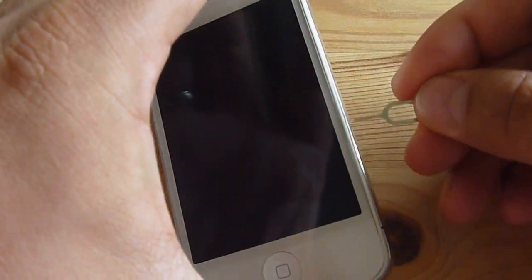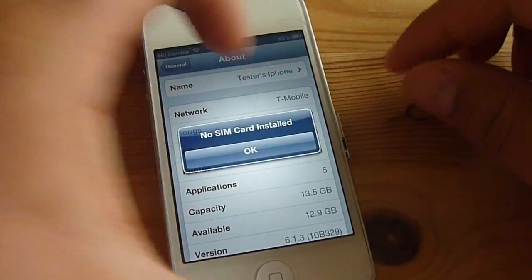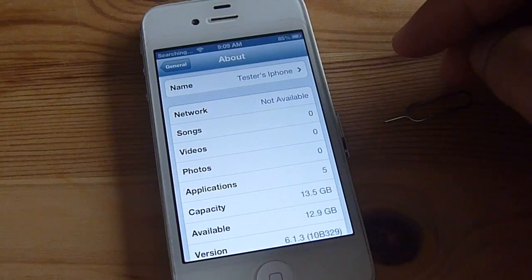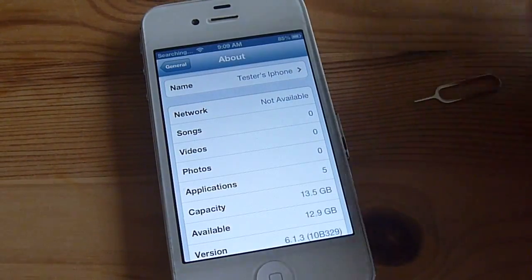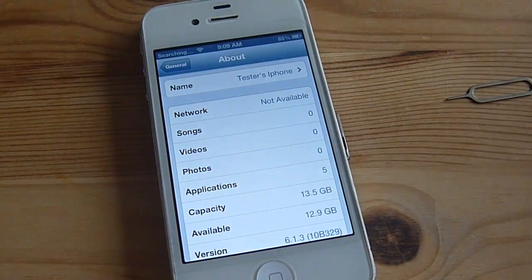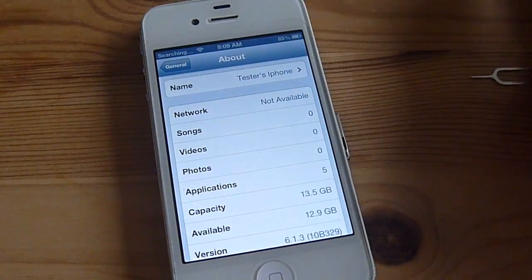This is my iPhone 4S with the GPP SIM. As you can see it's unlocked to T-Mobile right now. I'm going to inject the SIM card and wait for a second when it says activation required. Usually once that happens, if I try to reinsert the SIM it won't be able to unlock, or I have to wait a really long time. It's easier just to reboot the phone. I wanted to show you because the manufacturer and the seller that sold me this GPP SIM didn't mention anything about how to troubleshoot the SIM.